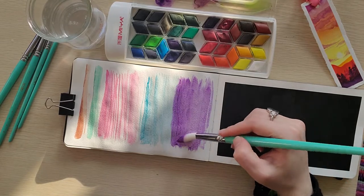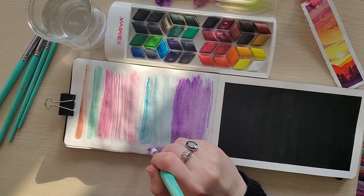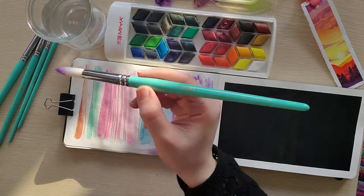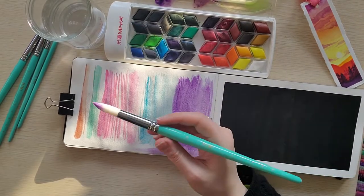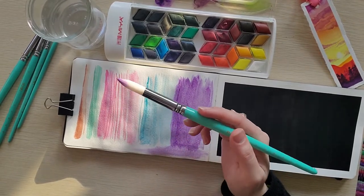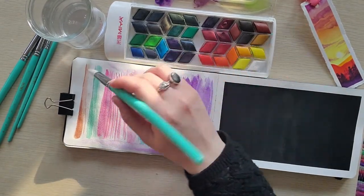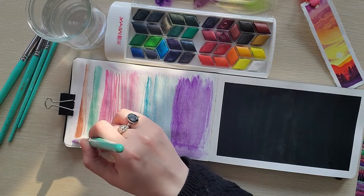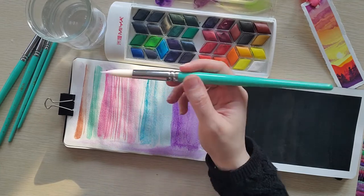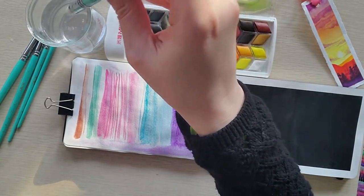Oh yeah, see, I haven't re-dipped this brush at all, and I'm running out of room on this paper. Oh, it's finally starting to run out. But it's nice to have one of these in my collection in this size, because I haven't had one yet. So even if these aren't the most impressive watercolor brushes in the world, I'm still glad I own them now, because it was something that I needed. We're just gonna keep swiping until we completely run out of juice here. All right, well, at any rate, I think it's still a little bit wet, but I've kind of run out of pigment, so I think that the number 12 has performed pretty well now.